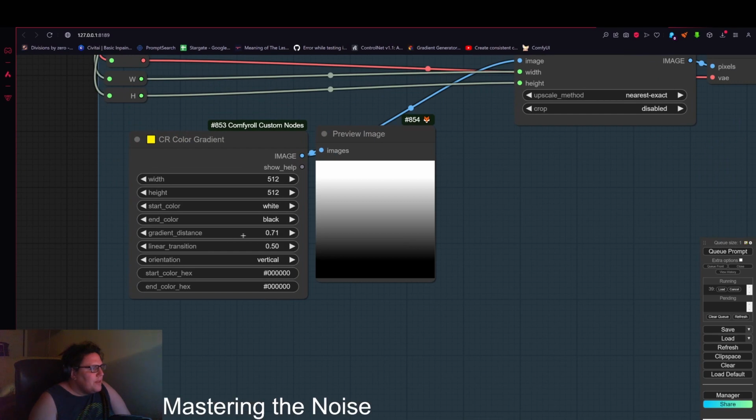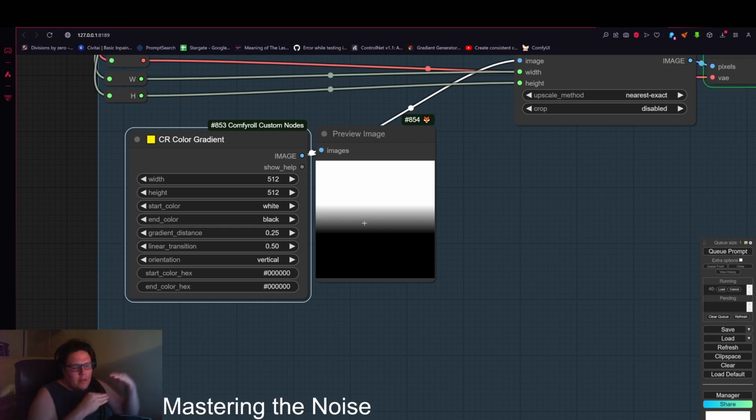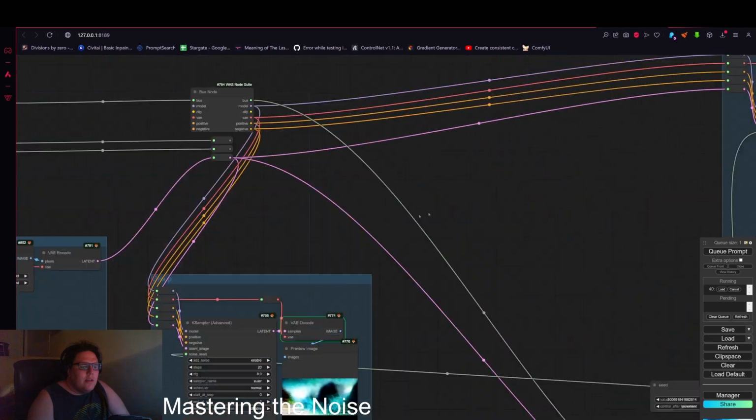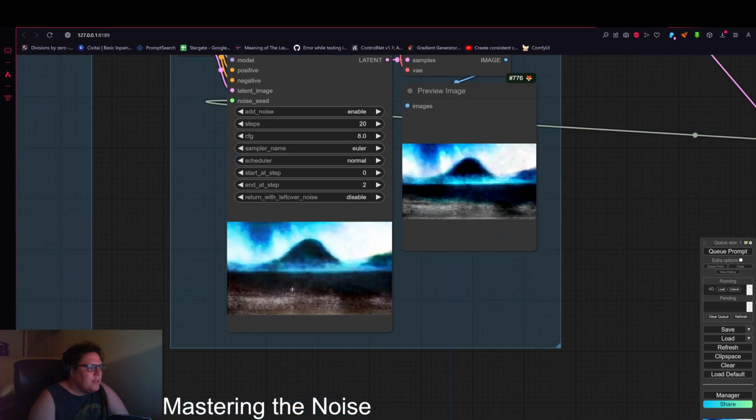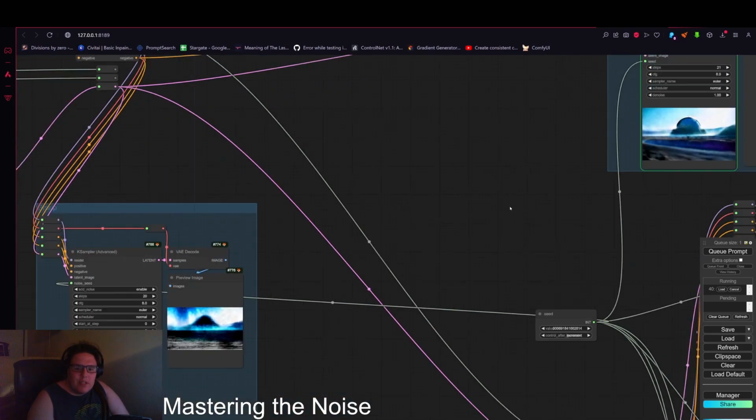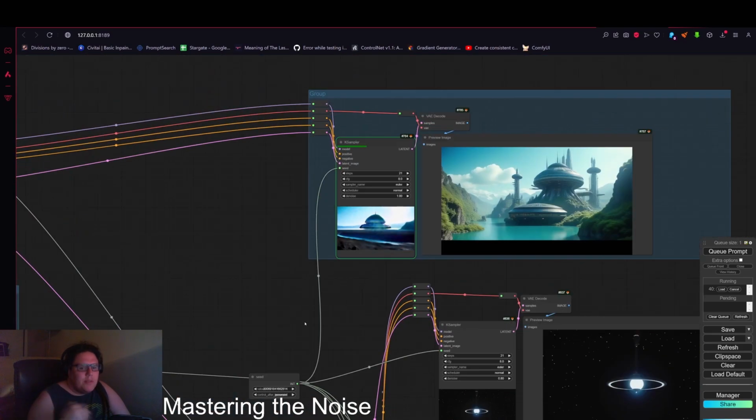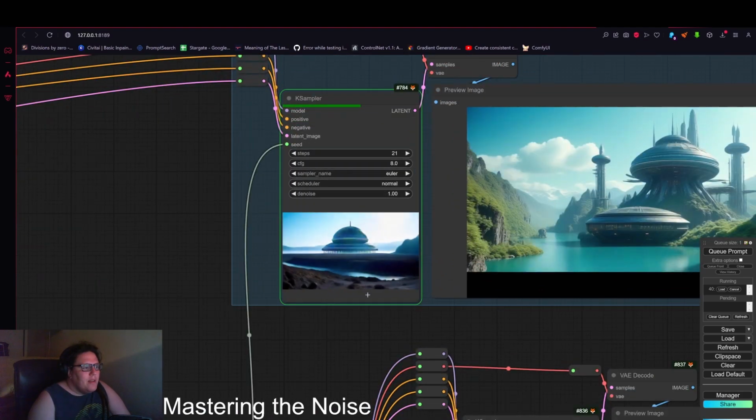Now if we reduce the gradient distance, cancel and run it, so now we've got more white up the top, more black down the bottom, and they're big chunks of it. And we look down here, we see that now we have this kind of interface going on. It's not as drastic as the original, just the binary kind of image. You can see how we are actually influencing stuff, even at 1.